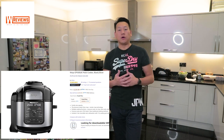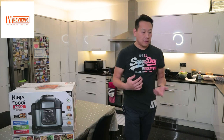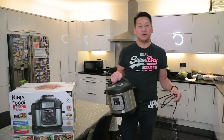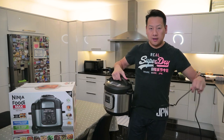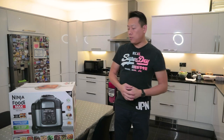This kind of pressure cooker is not new to us at home. Last Black Friday sales in the UK, we bought the famous Instant Pot and we have been using it for the past year or so. As a family which cooks a lot of Chinese food, we do use that a lot. I find it's not just to save time, but it gives your food a more intense flavor and the meat is a lot more tender because of pressurized cooking.